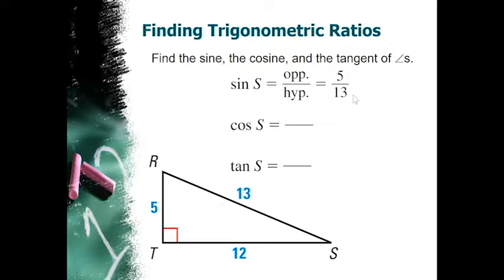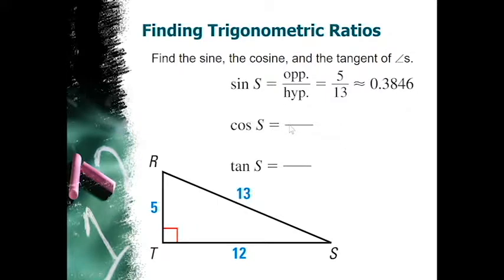Now, if this fraction is something that you can reduce, you want to reduce it, if they're asking for the fractional form of the ratio. If they're asking for the decimal form for this ratio, you would go ahead and just simply divide this out, 5 divided by 13, to get your decimal form. It is pretty much a standard rule that when you're looking at these sine, cosine, tangents, a lot of times you go maybe 3 to 4 decimal places on these. So don't be surprised if you see larger decimals than you're used to.